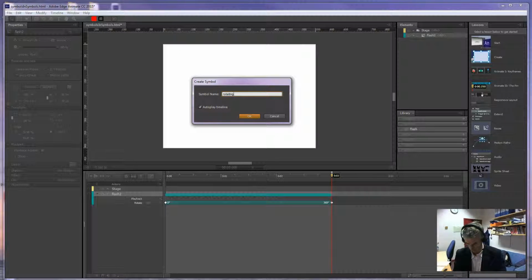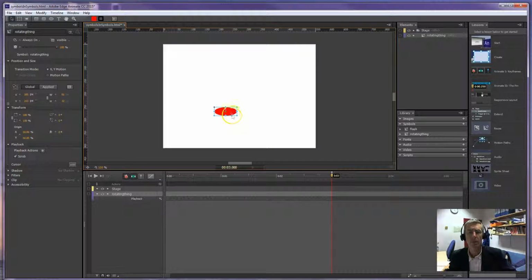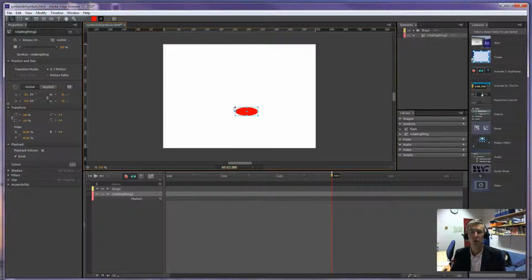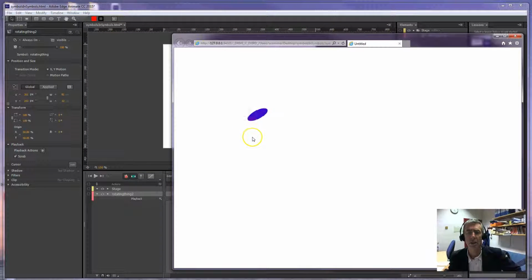Rotating thing. Delete it off stage and bring rotating thing back, and we should have it rotating and changing colour, and stopping rotating but still changing colour.